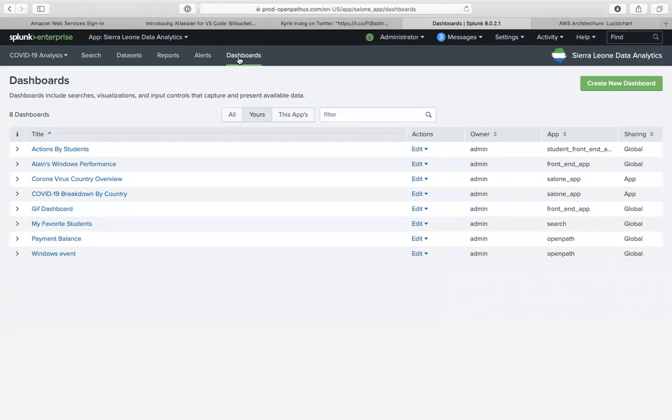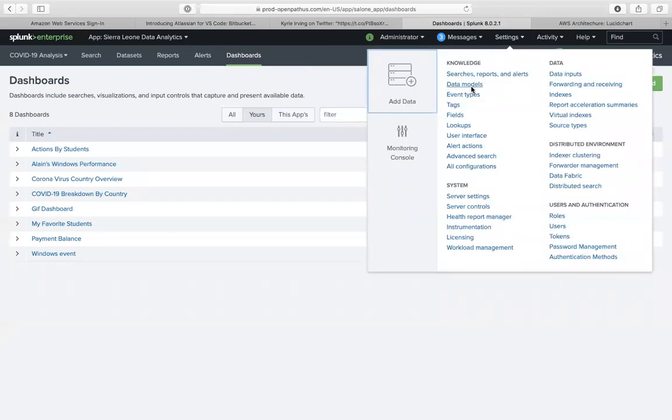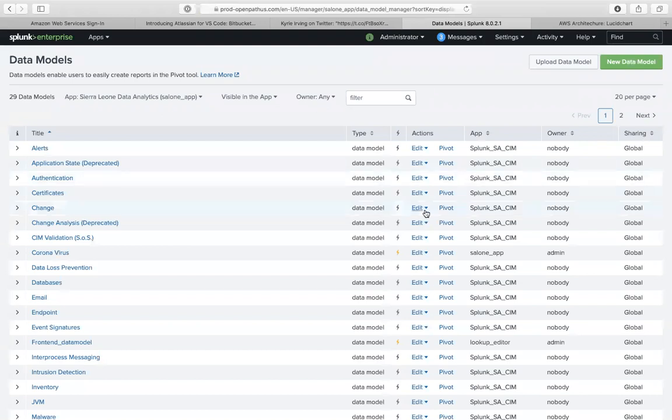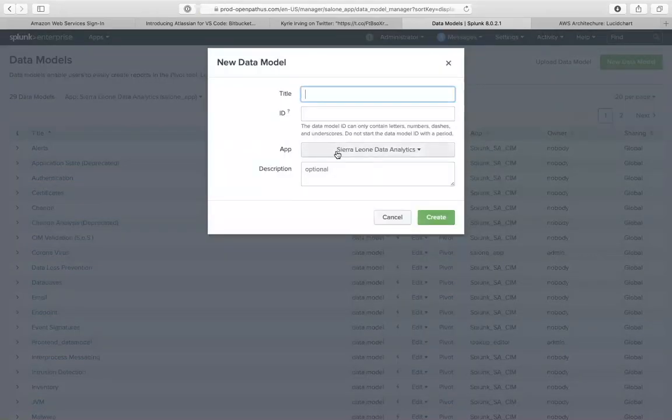Cool, awesome. All right, so we're going to build a quick dashboard here. Not a dashboard, we're going to build a quick data model. So we go to data model here. We're going to build one, and we're going to call this, the name matters, so we'll call this class_tutorial. We'll just call it that.